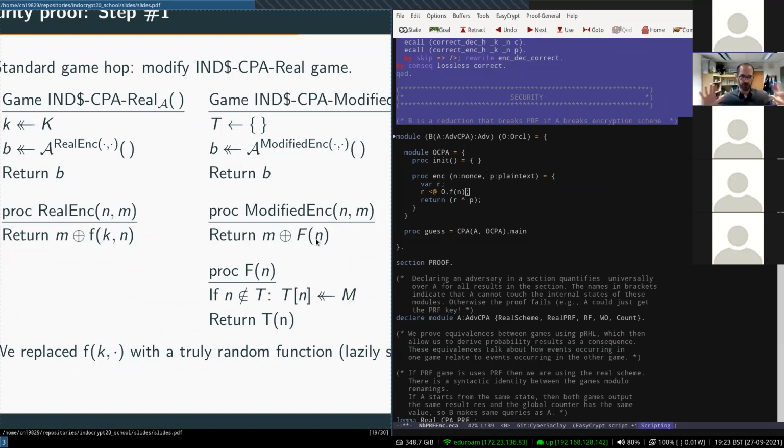So we want to abstract away the function f that's used to produce the mask, and just make the scheme compute M XOR that result. And this is exactly what our reduction does, right?